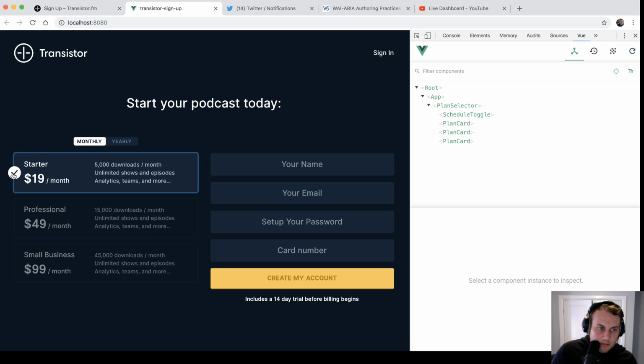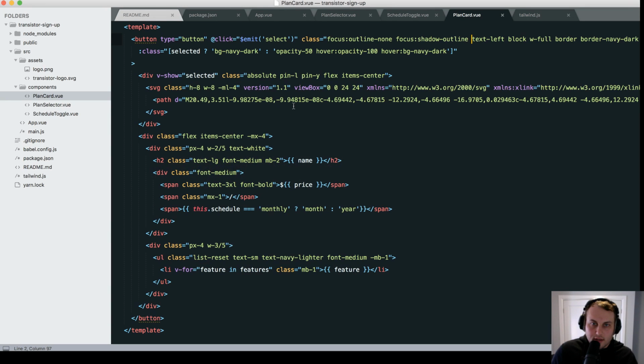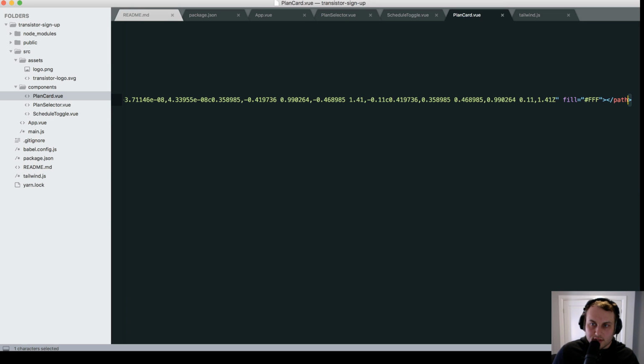This check mark, it's kind of like hollow, which is cool, but it's not practical. It kind of sucks when you do this outline thing because you can see the outline through the check mark. So I think maybe I want to give that a solid color. So here you can see this path. It just has a fill, which is the white. That's not really going to be easy to do that.